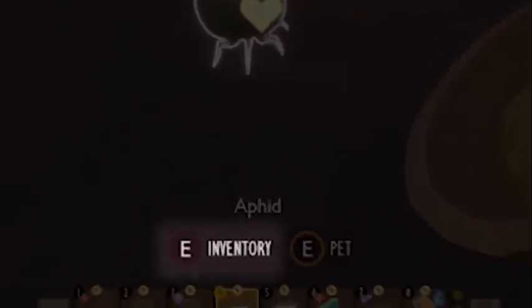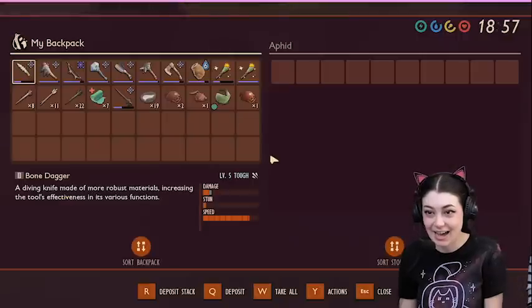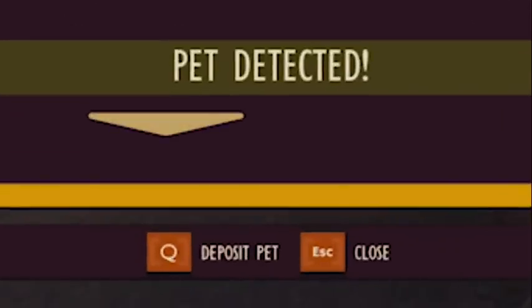Wait, inventory? Go up to him again? This is my inventory. No! Pets give you extra inventory? Make him hold the carcass of his dead brother. Come here. Go up to it and press E. Deposit pet.